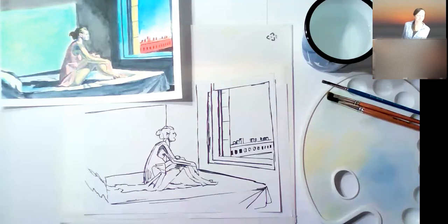This painting, I was searching for it in Google, and this painting became very popular recently because of COVID. So it kind of represents this sitting at home.